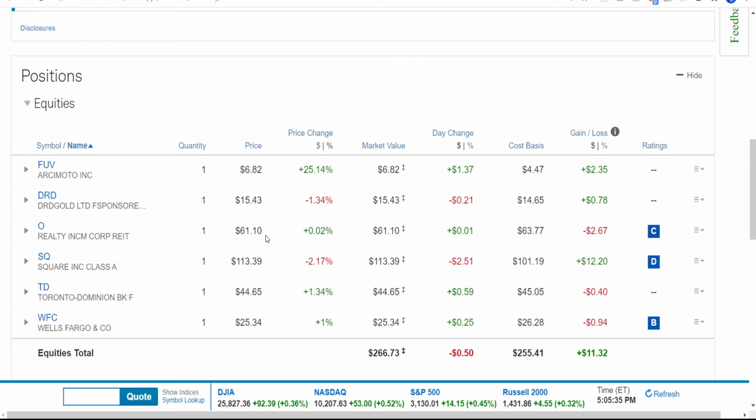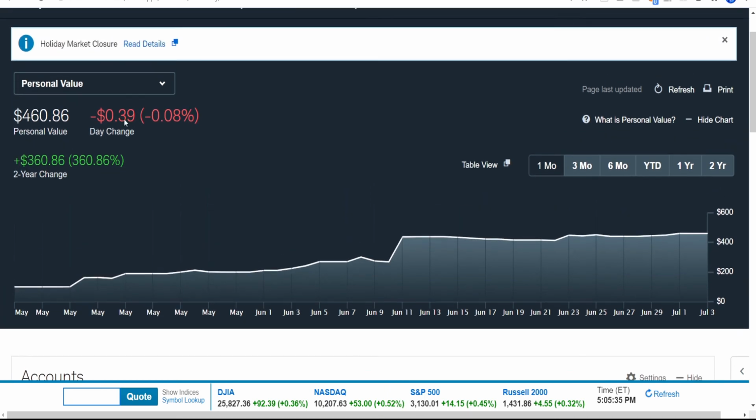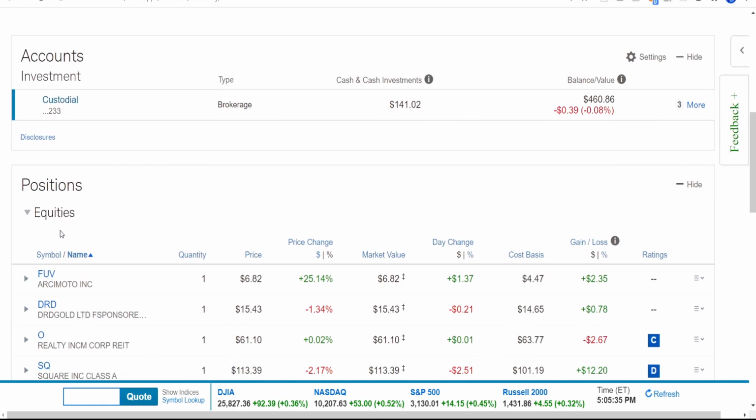I'll be doing updates on my portfolio, what moves I'm doing, and I'll let you guys know if I deposit any more money, because for some reason Charles Schwab has this thing that's broken, which kind of annoys me because I have to keep track of everything in a Google Sheets document, because I do not have 360% growth. That would be amazing over 47 days of trading. But it's only counting this first $100 deposit. So I'm going to be keeping track of everything and letting you guys know what goes down.